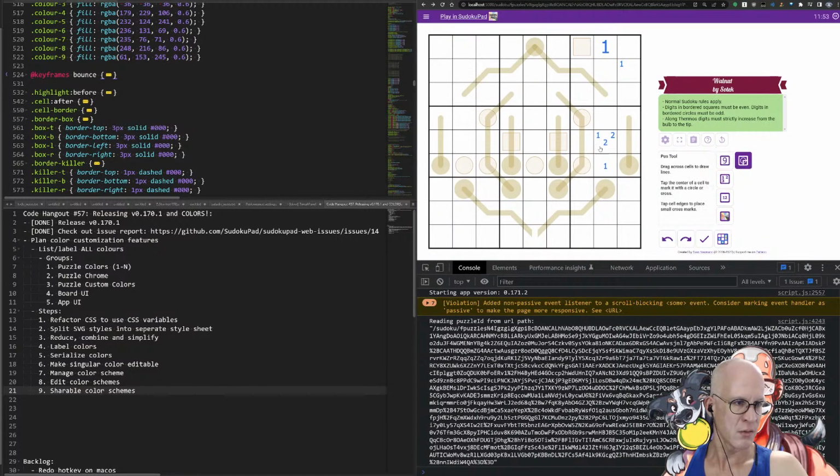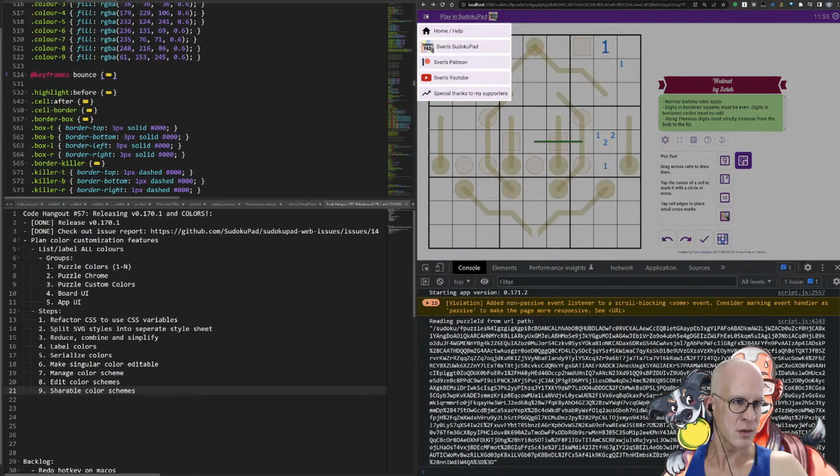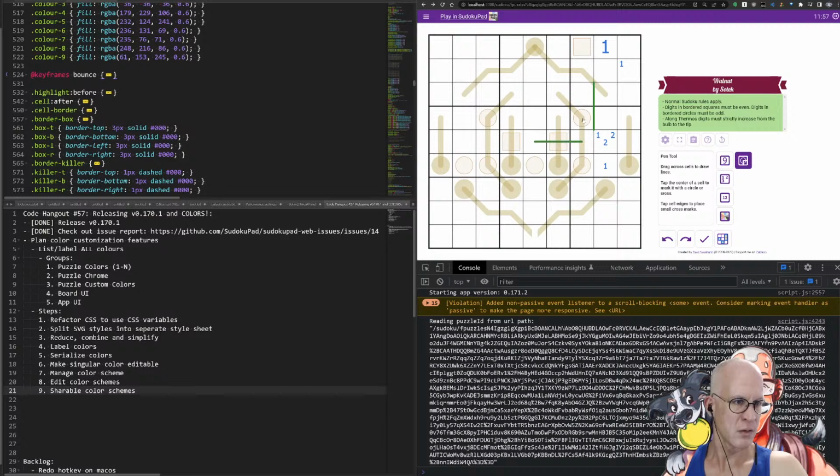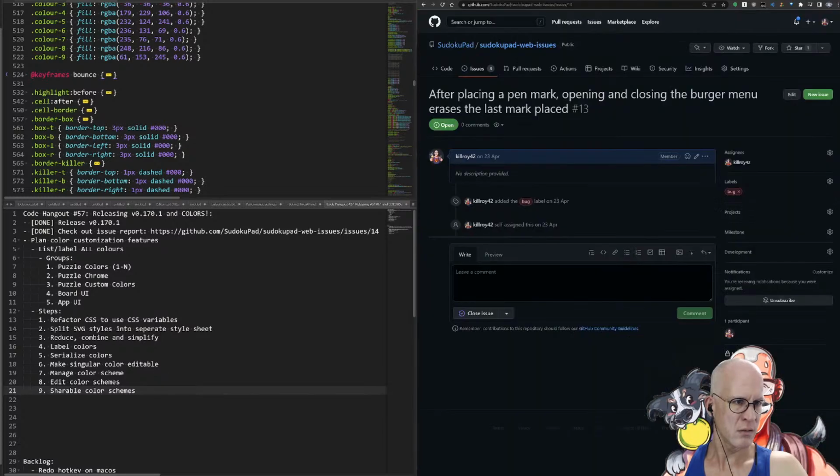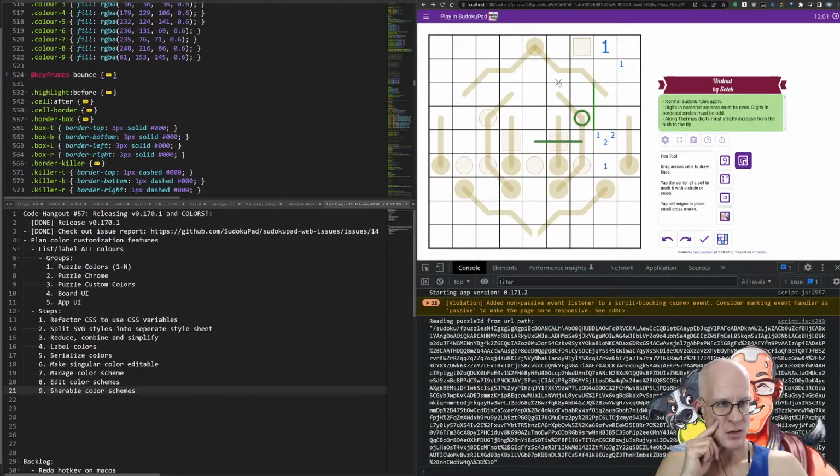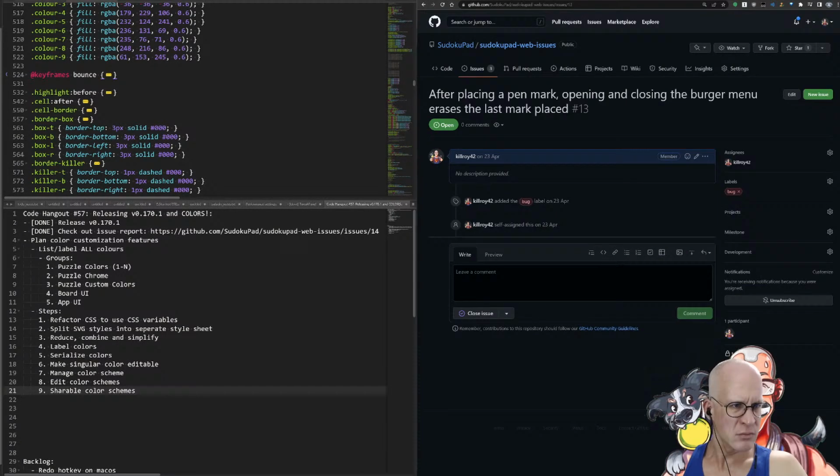Okay. So if I do this, and then do this, and then do this... that doesn't seem to be the case anymore. After placing a pen mark, opening and closing the burger menu erases the last mark placed. Wait, pencil mark or pen mark?